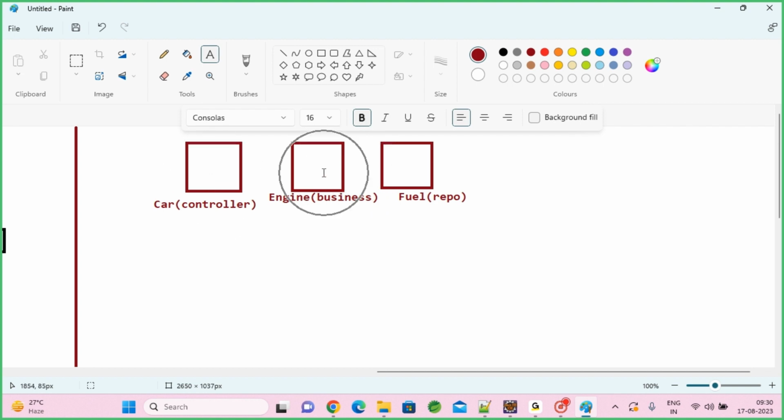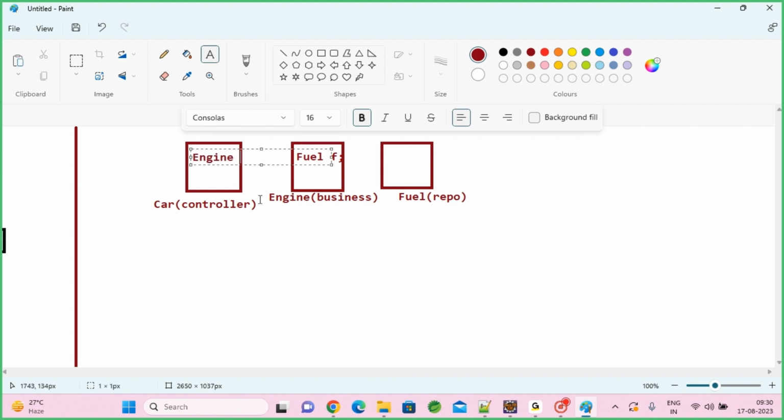So if you see here, car has a dependency on engine, and engine has a dependency on fuel. In this scenario, the engine class requires a fuel object, so the fuel object is a dependency here. How will you pass that fuel object? Either with a setter method or a constructor.